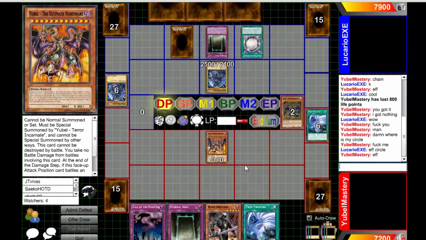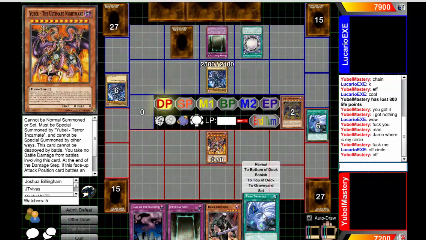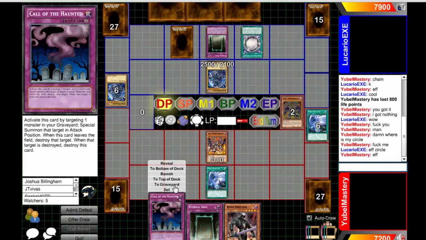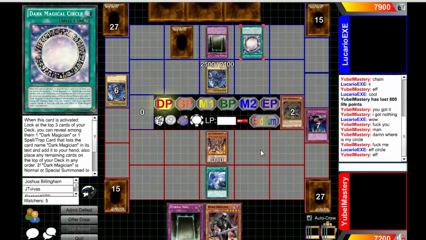Ah! I can win too! I can win too! Wait, what did you draw? Hold on. Take a guess. Is that Twin Twisters? I don't know. Twin Twisters. Oh, look at that! DN with the perfect shuffling! Good job! Get rid of that shit! I'm tired of this! Good job! See, this is exactly what I'm talking about with Dueling Network.